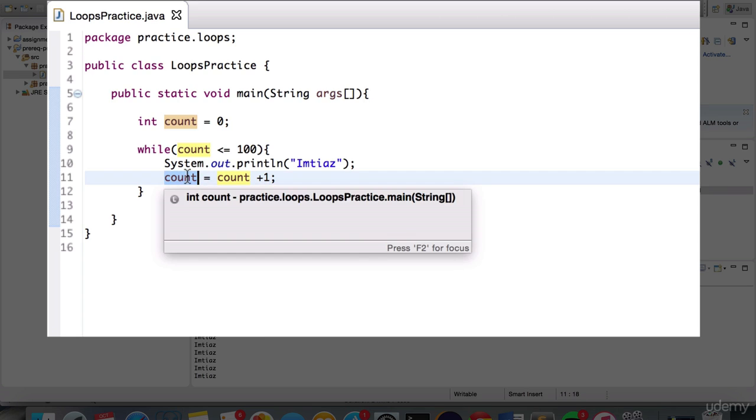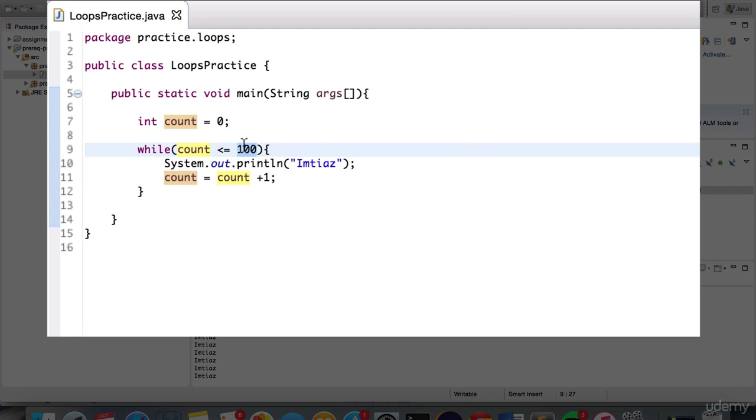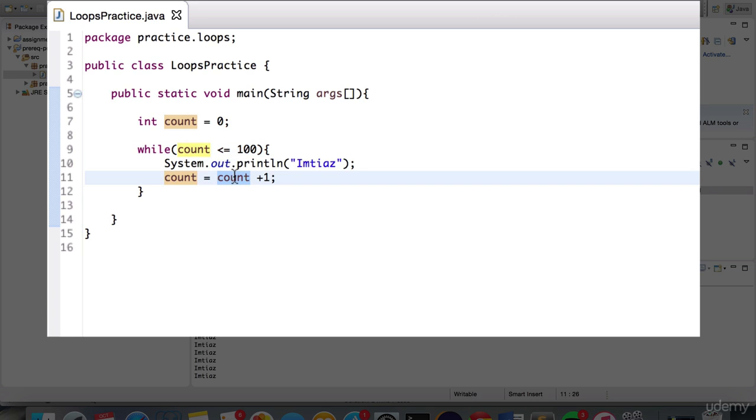And then this variable is tested in this condition. 1 is less than 100, then we do this. It goes to 2. 2 is less than or equal to 100. It does this again. 3, all the way up to 100. When 100 is less than or equal to 100, this condition evaluates to true. Then at the 100th value of count, it's going to say count, 100 plus 1, is 101, right?